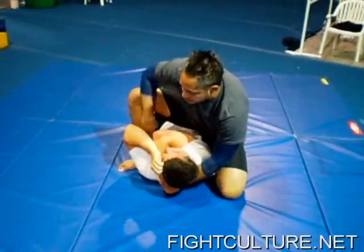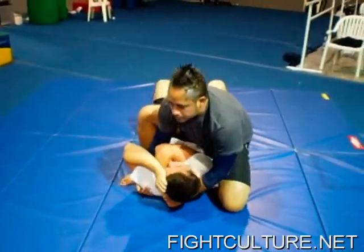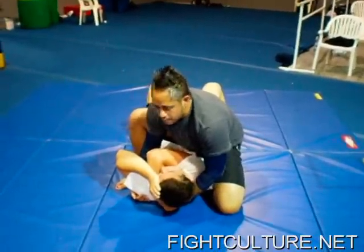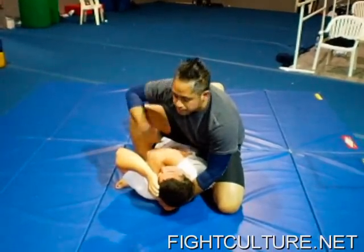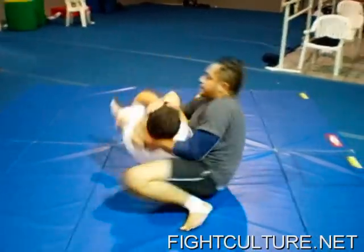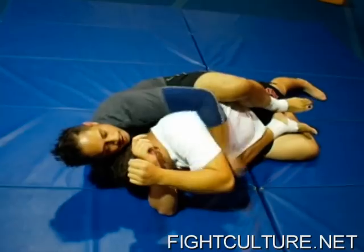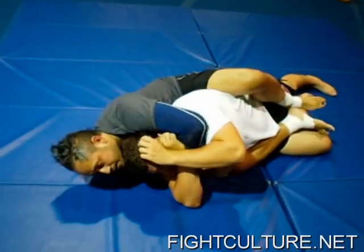This hand goes underneath his tricep — I either grab his elbow or his tricep. Now I'm going to go like if I'm going to run, bring that leg up to the top of his head, and pull him back underneath me. When I pull him back underneath me, my right arm immediately shoots to get the underhook. Pull back — I have the underhook. I put my hooks in, let go of this wrist, and go to either a body lock or over-under and start working for my choke.